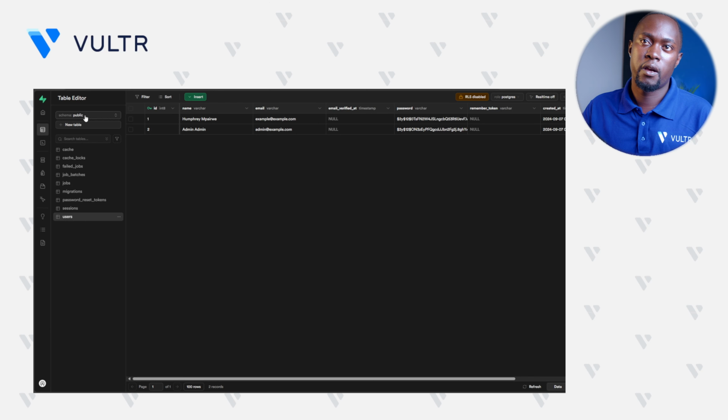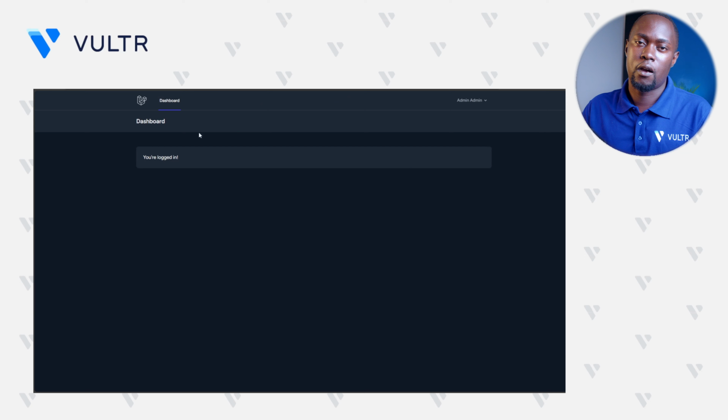However, the default schema is public. If you use something like auth, Supabase will take over the entire authentication process. This is how you can actually integrate Laravel and Supabase in the most basic way possible. You can change your dashboard logic to actually present your users a couple of options or a couple of features you'd like them to access.